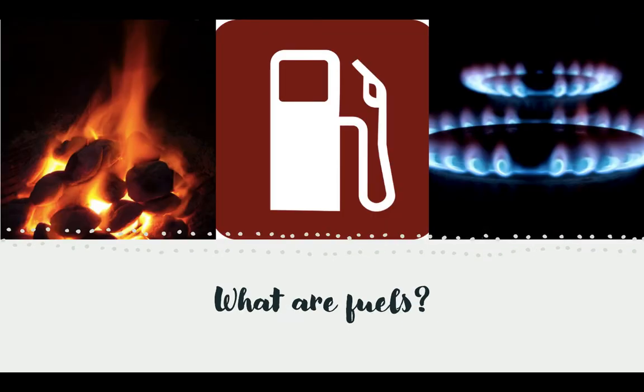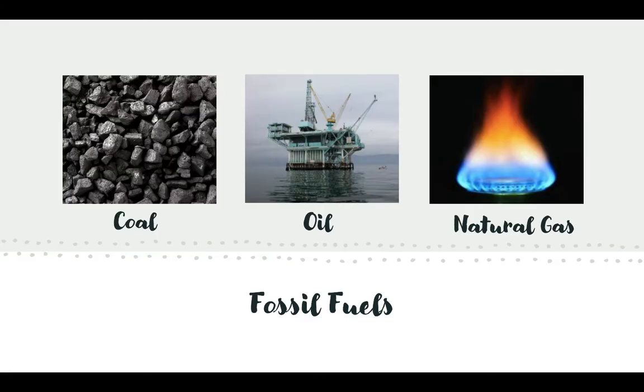Well, fuels are substances that can be burned in order to release energy. You might think coal or wood for a fire, petrol for your car, or the gas with which you might cook at home. So fossil fuels then are fuels that were made from the remains of dead animals and plants from millions and millions of years ago. We know them as coal, oil, and natural gas.